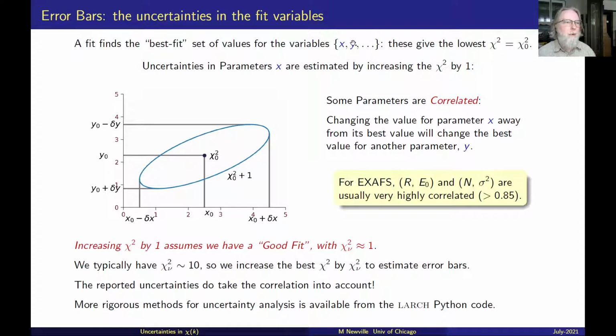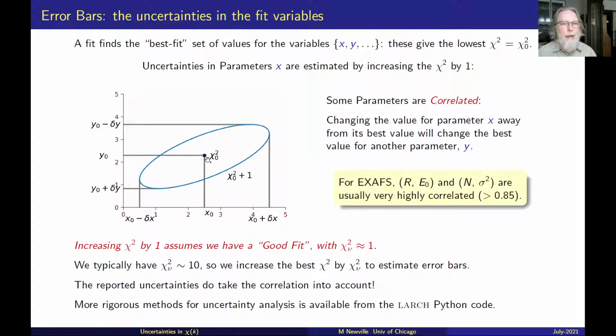X and Y. Without loss of generality, those could be N and sigma squared, or they could be N and R. Two parameters that we're doing in any kind of fit. They could be the centroid and the amplitude of a Gaussian function. So the best fit values are where chi-square is the lowest. So that's x0 best and y0 best.